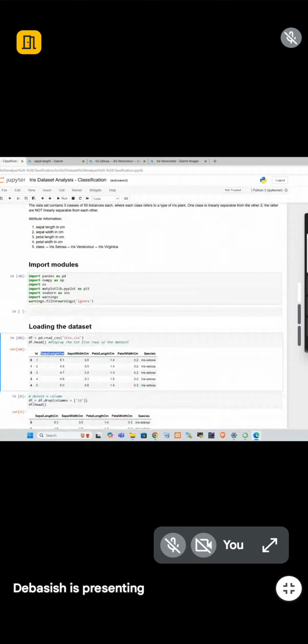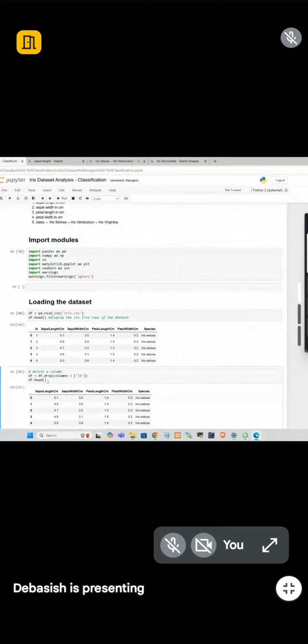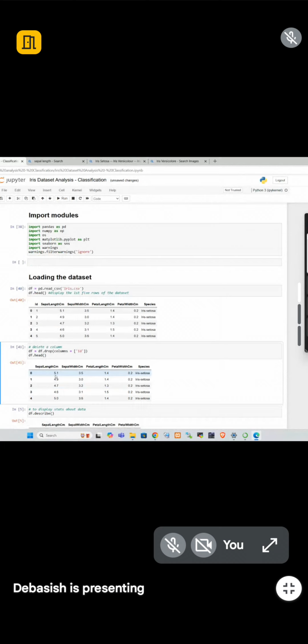But if we store again after deleting the column ID, then what will happen? Then again I will show you. I'm just pressing control enter. Okay, so here you can see this ID is deleted.